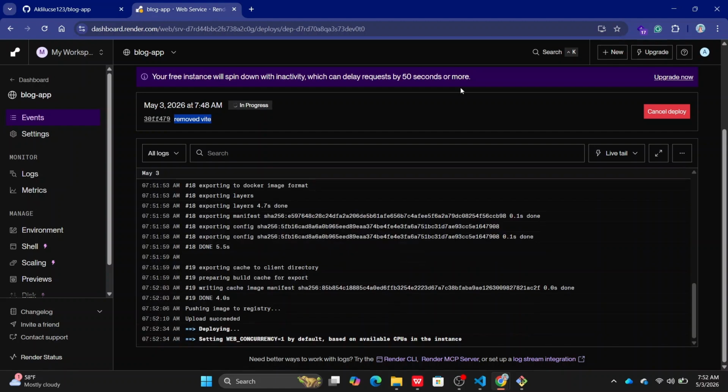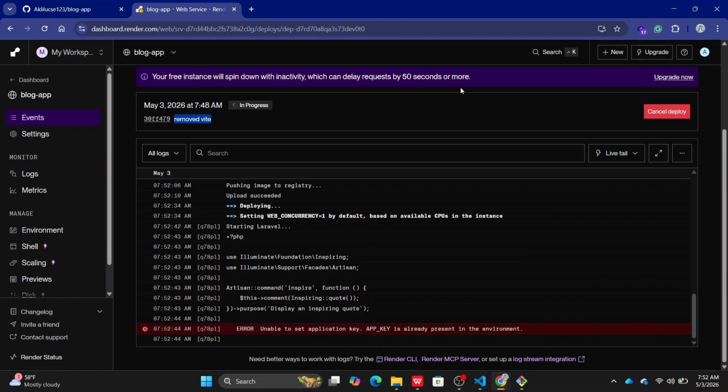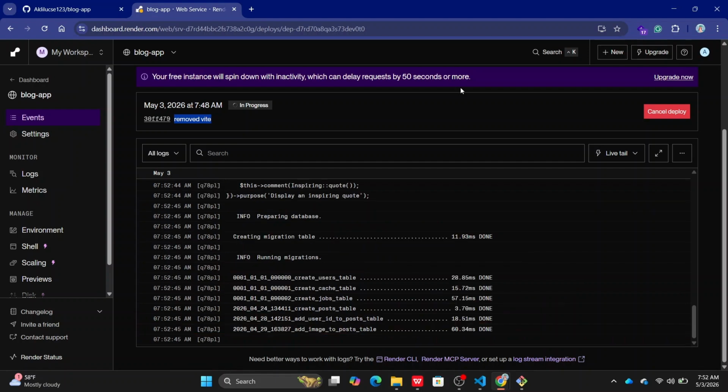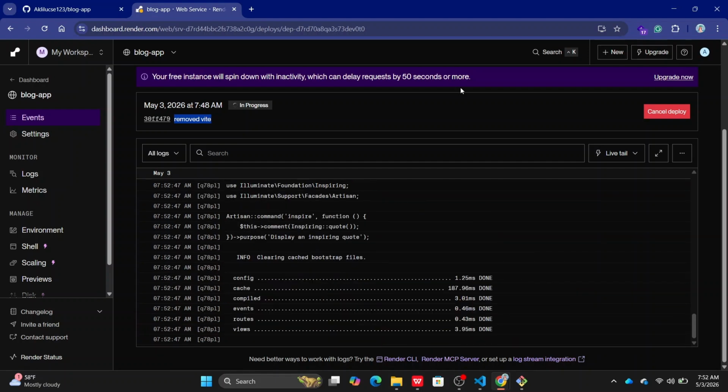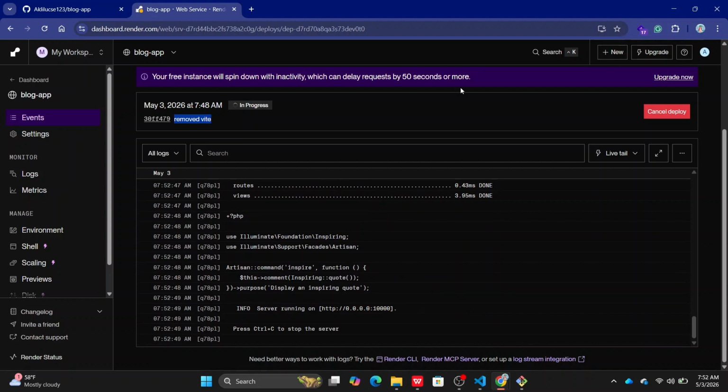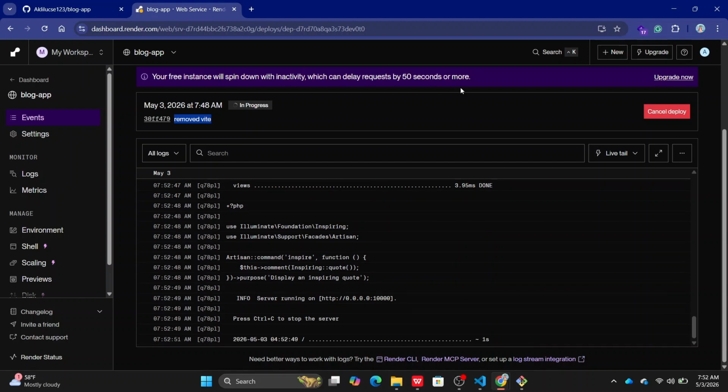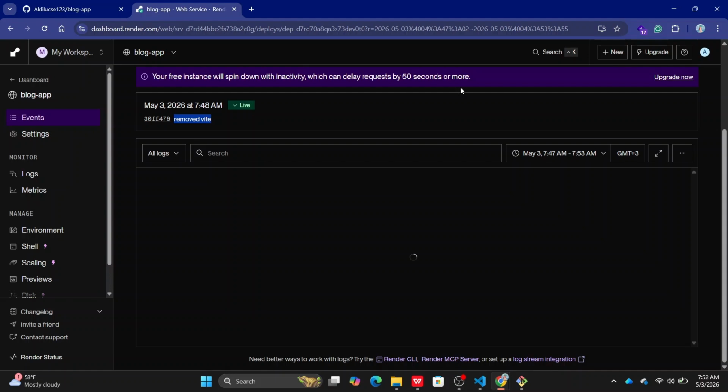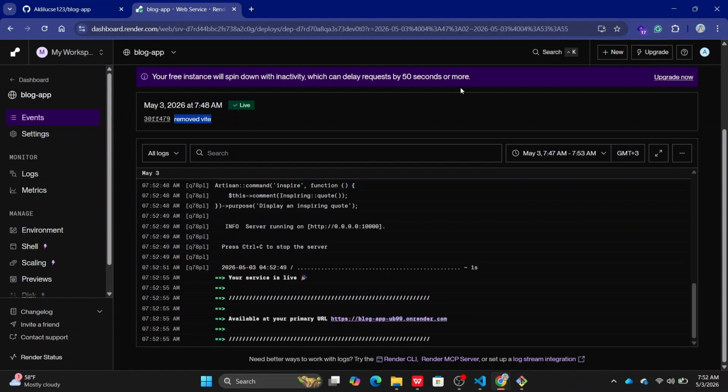You can upgrade it and use the licensed version. This is for learning purposes, so we are going to use the free version. So our application is now live.